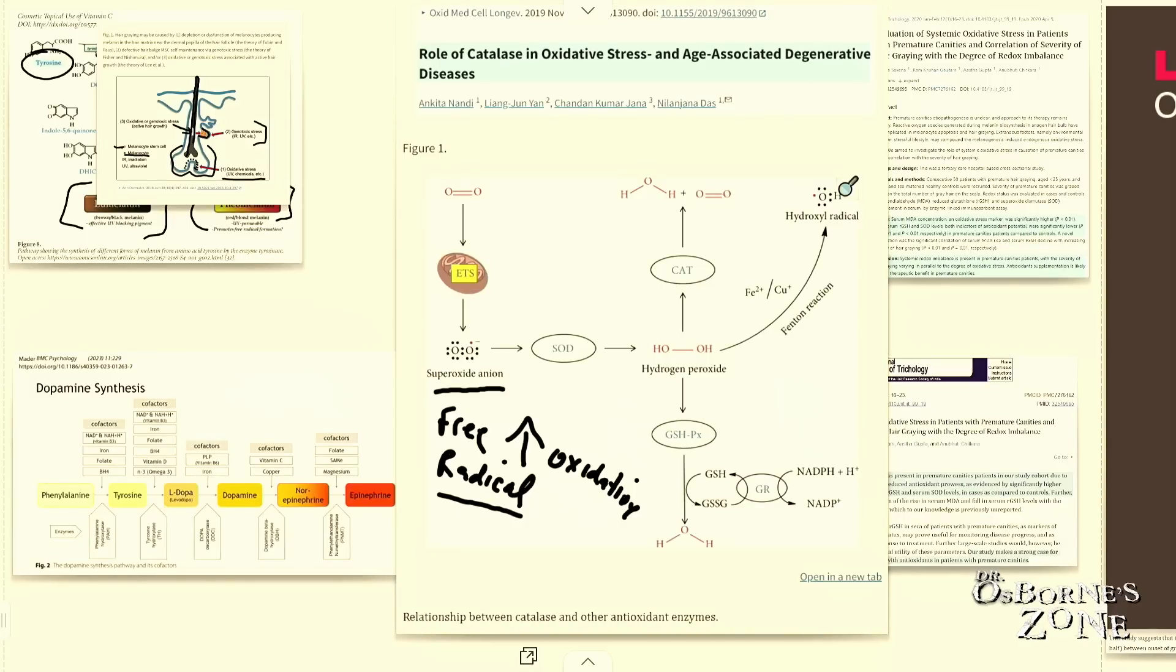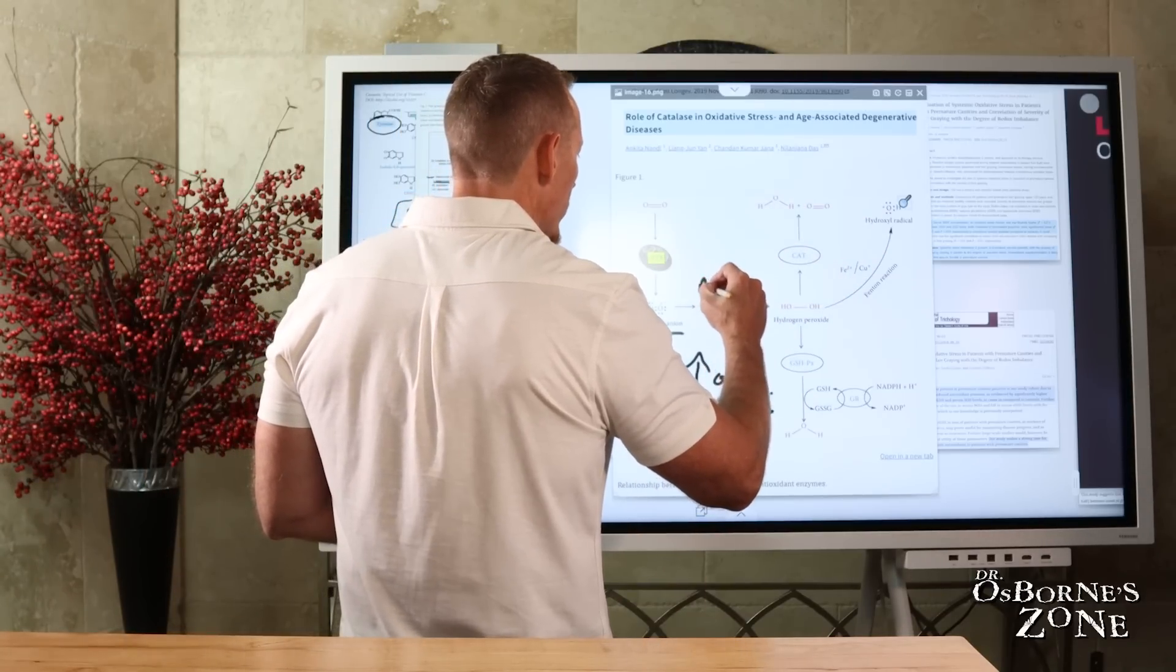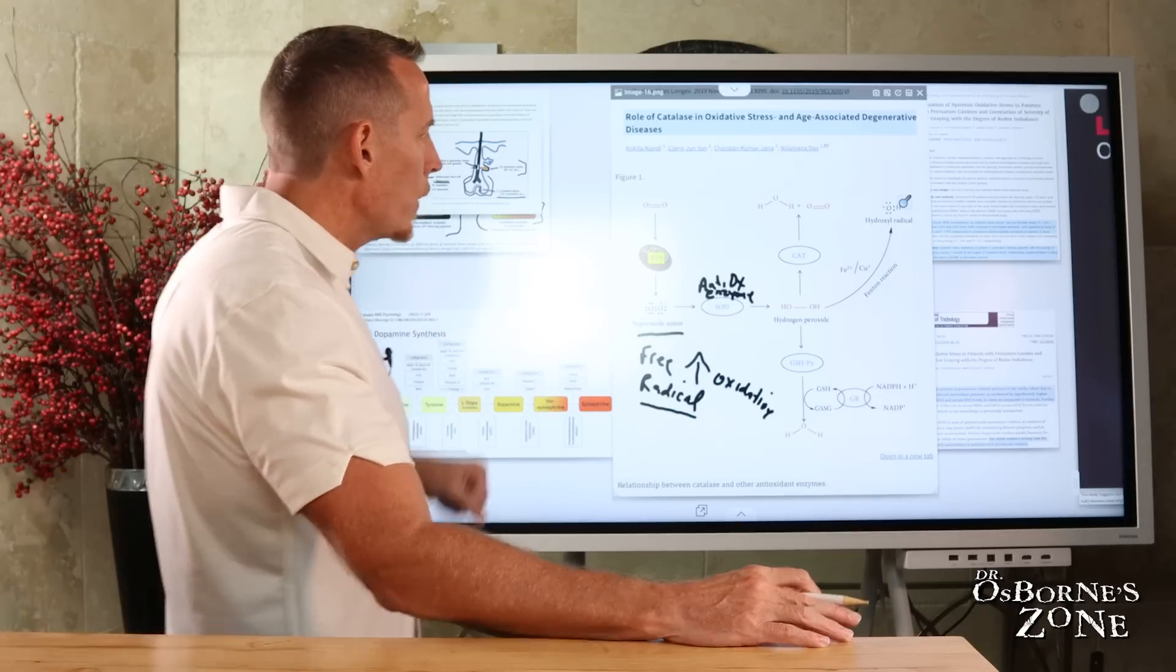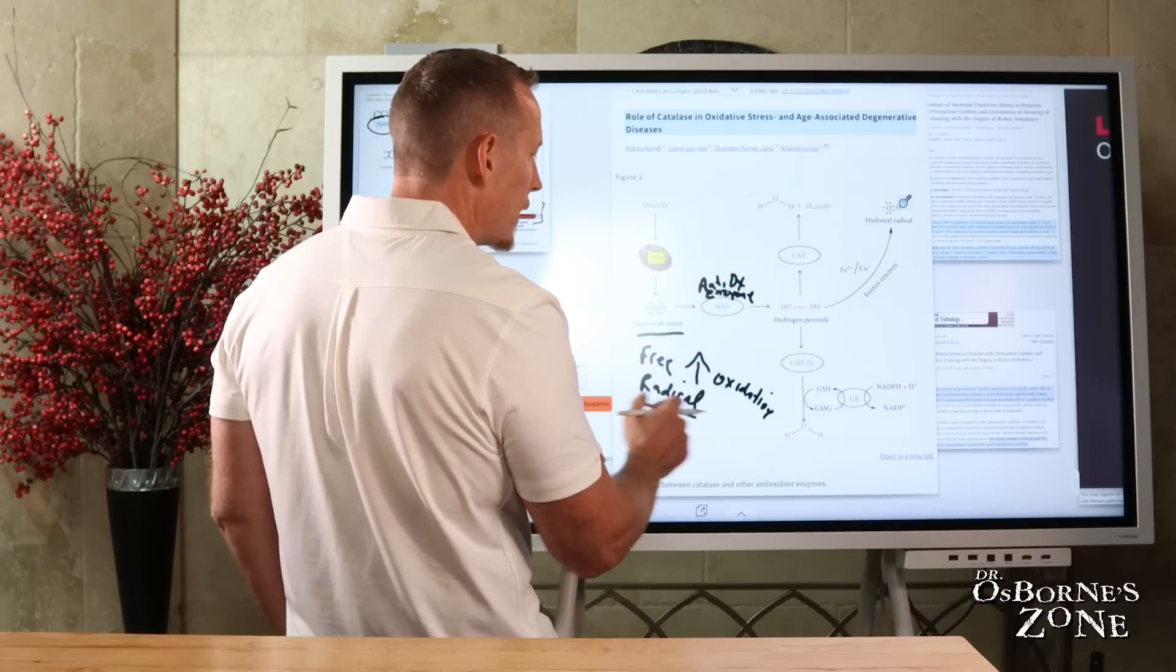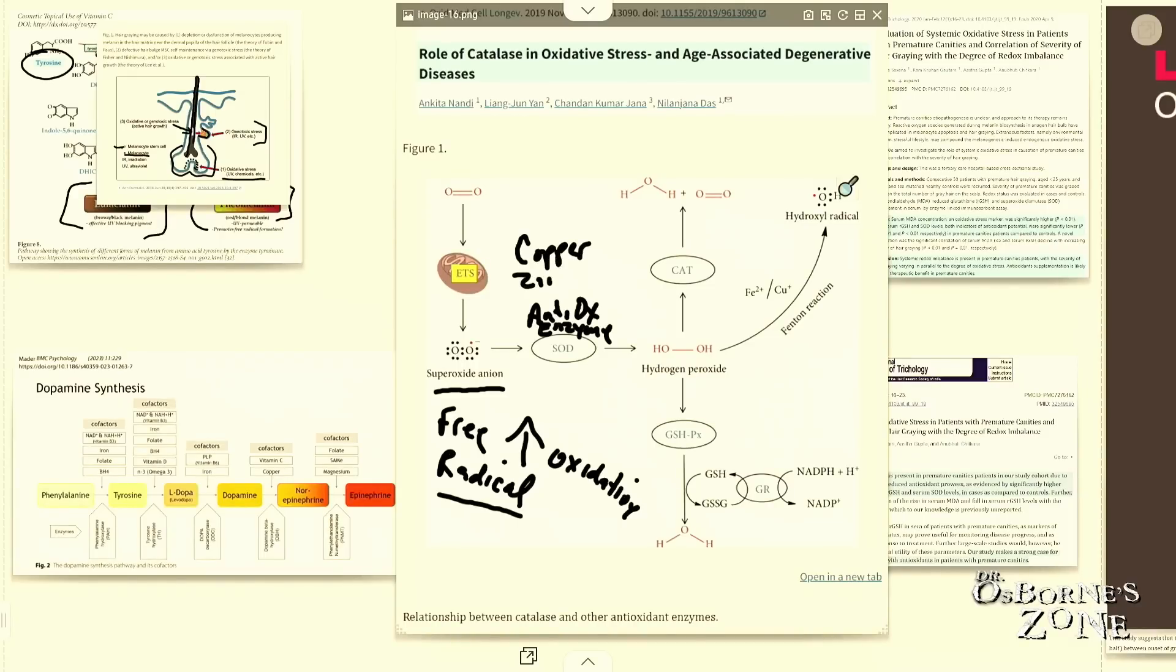So you'll notice there are these pathways here, very chemically oriented, but SOD is one of them. SOD is an antioxidant enzyme. It's sometimes referred to as superoxide dismutase, but it's an antioxidant enzyme system. And what's important to understand here is that in order for this system to work, this system helps to get rid of free radicals. In order for this system to work, that requires copper, and it requires zinc, and it requires another mineral called manganese. So these three minerals serve as almost like the keys that start the motor of this enzyme and allow it to get rid of free radicals. So SOD is a very important component.